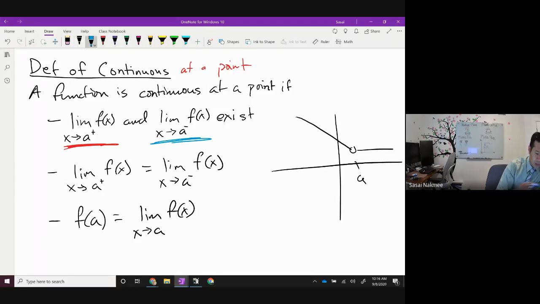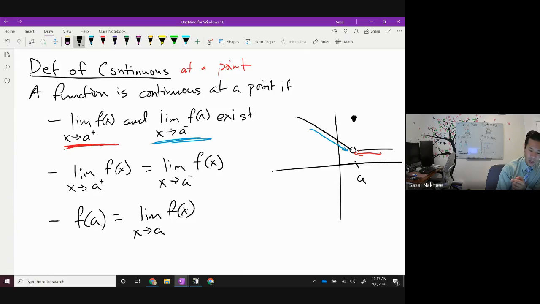So check this out. Here's one where it doesn't meet that third condition, right? So let's say here, it is approaching from the negative side. So it's approaching this value right here, right? So the limit of f of x is approaching this point from the left side, and it's approaching the same point from the right side. So I would say that the first two conditions are met. The limit exists from the left-hand side and the right-hand side, and they equal each other. But the function, let's say then, is equal to some random point up here. Then the third condition fails on this one.